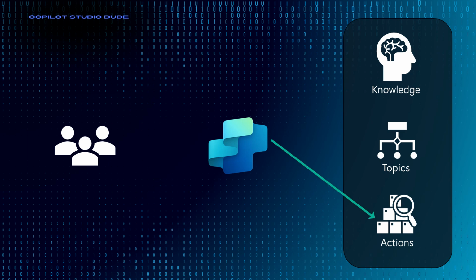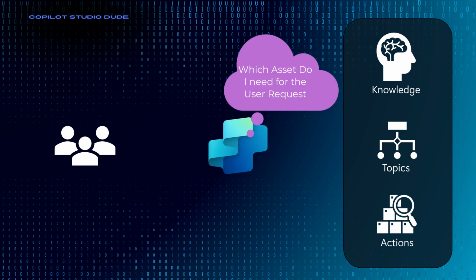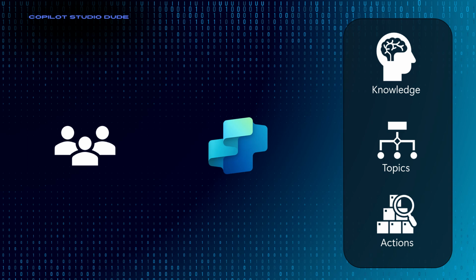But then we have actions. So maybe I want to look up my account balance or something of that nature, and that's all found in some sort of API. Being able to do all of these different things, having all these different assets, and being able to decide which one of these assets is the right asset to provide you with what you want is a key component of this new planner capability that's coming into Copilot Studio, which is a key part of something that will be enabled, such as dynamic chaining, being able to take information from one and pass it to another.